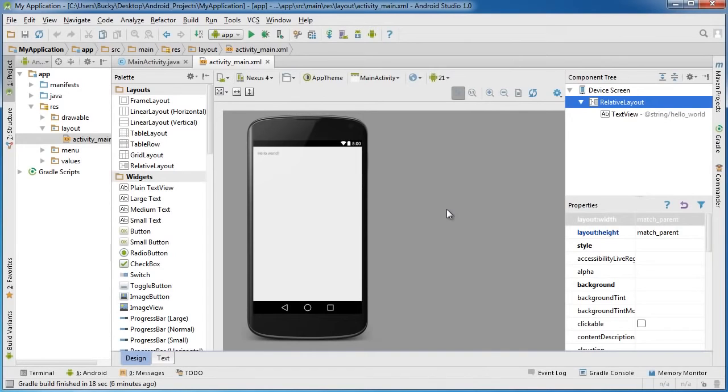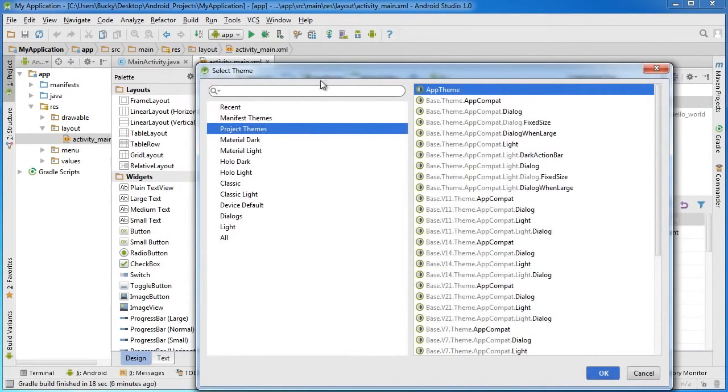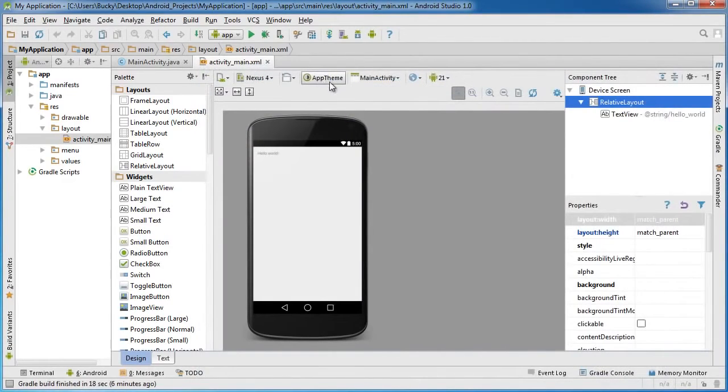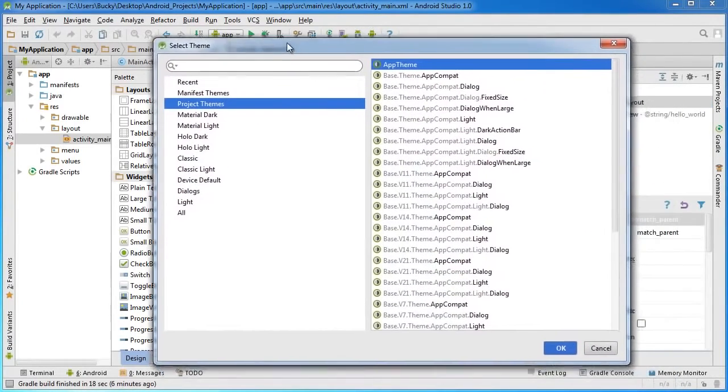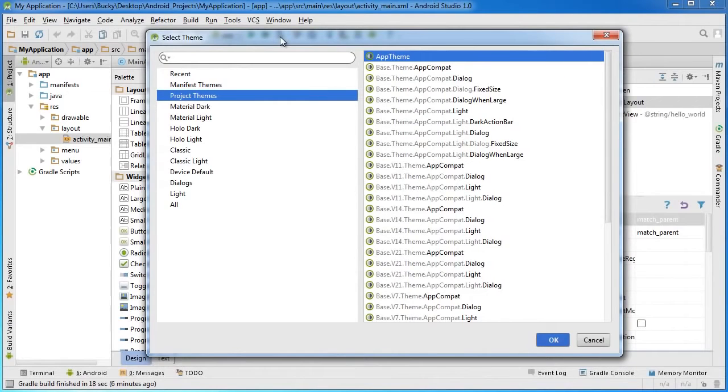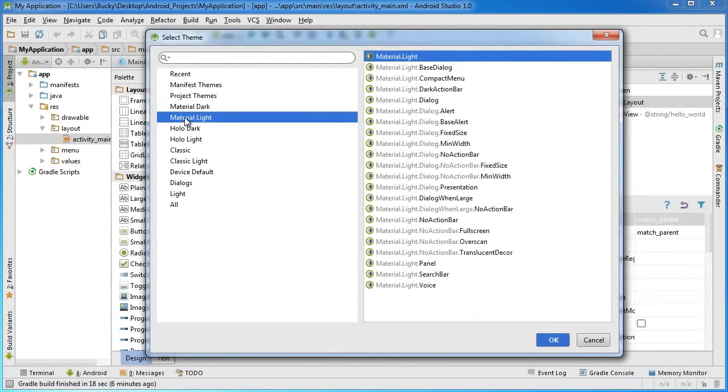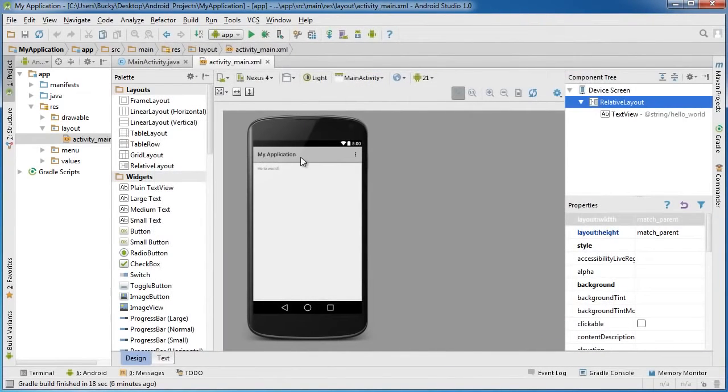And I probably should mention this as well. So every user is looking at the same thing, I'm going to change the app theme right here because this typically changes from user to user. I'll show you guys. If you click on app theme right here, the theme is pretty much the overall look and feel of your app. So switch yours to Material Light and click OK. And as you can see, your interface changes a little bit. Again, this is just so everyone is looking at the same thing and you're not watching this tutorial thinking, okay, mine looks different than yours, and that's weird.